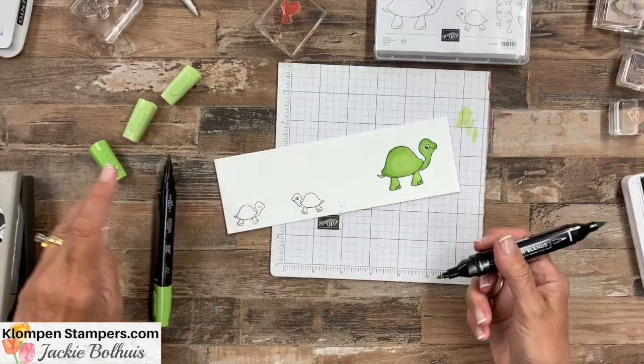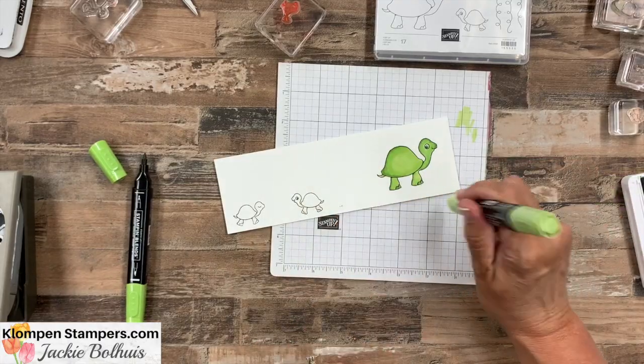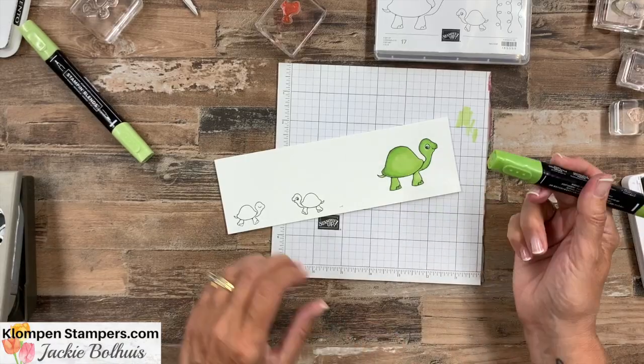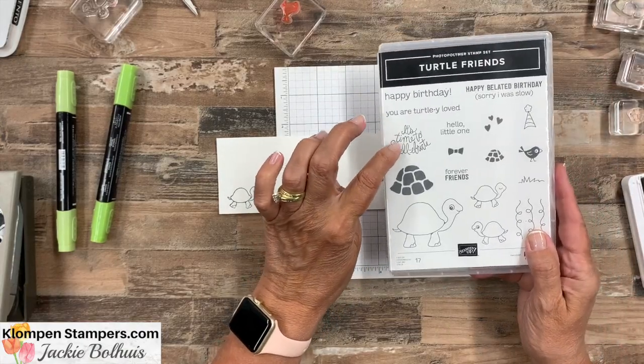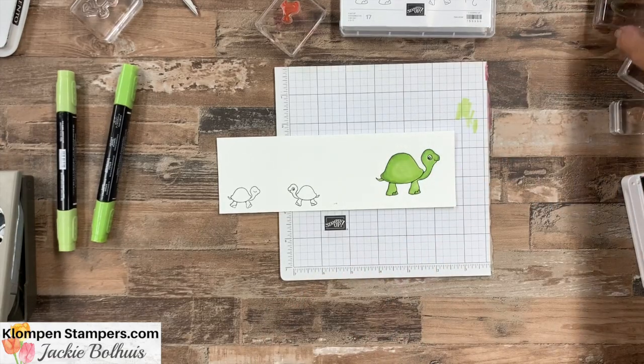There we go. So he is all colored. Now when you put your lids on, make sure you hear that snap. Push them down on the table. You should always close these as quick as you can so they don't dry out on you. Now the fun part about the turtle is we can stamp "It's time to celebrate" on top of it, or you can go ahead and stamp his shell.